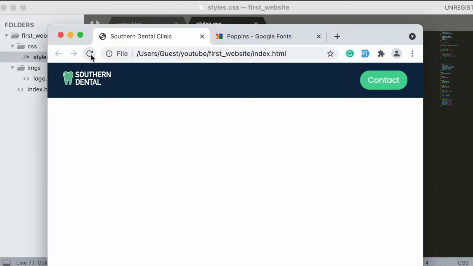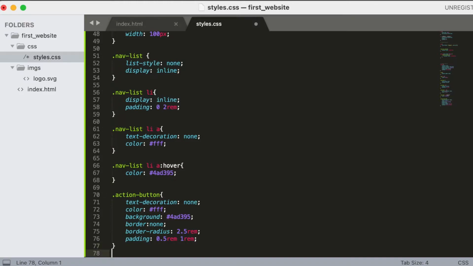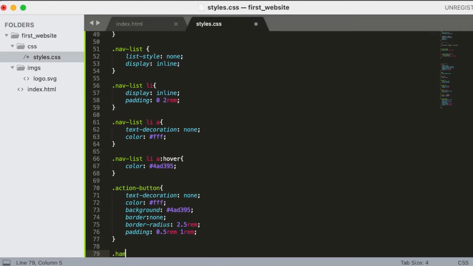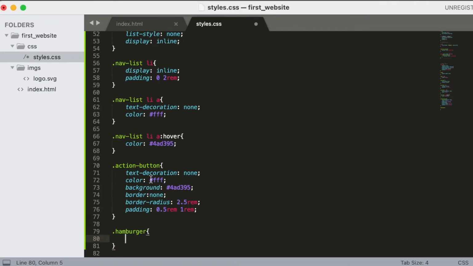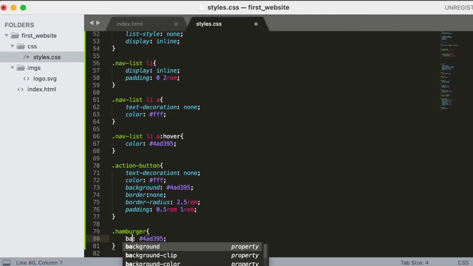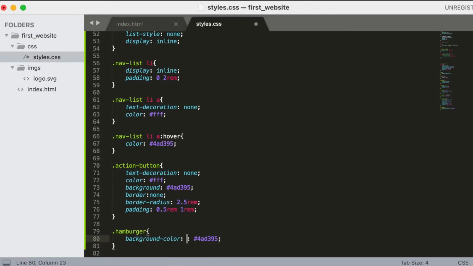Now let's go back and give the hamburger menu some styling. So what does it look like? Now you don't see anything because we haven't given any styling. So I'm going to do here hamburger. Perfect. Now let's give it some styling, so we know what it's going to look like. First thing is that I want to give it a color. So the color I give it is going to be this one. Sorry, background color. Okay, we gave it a background color.